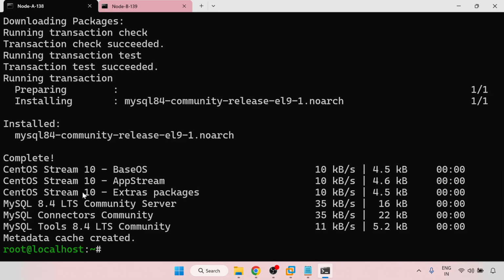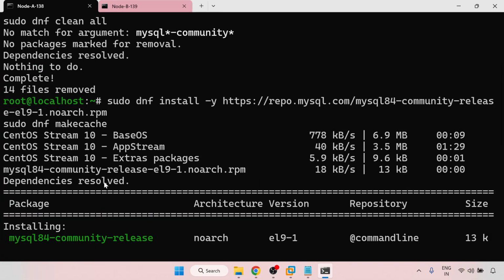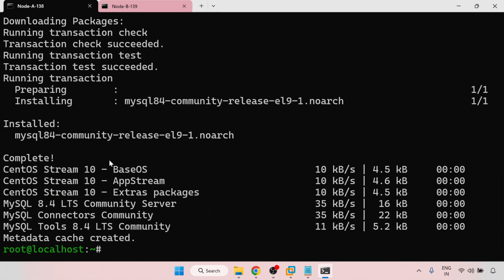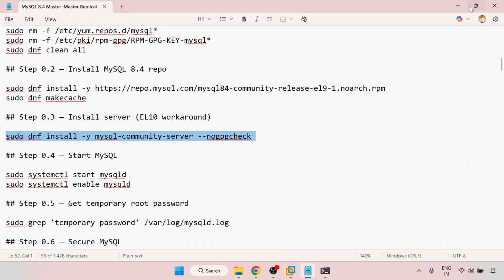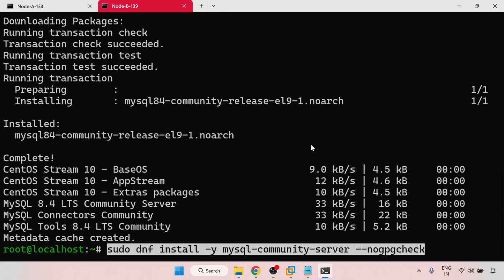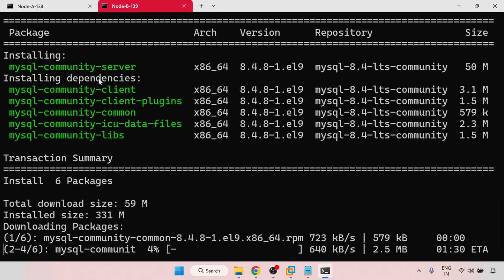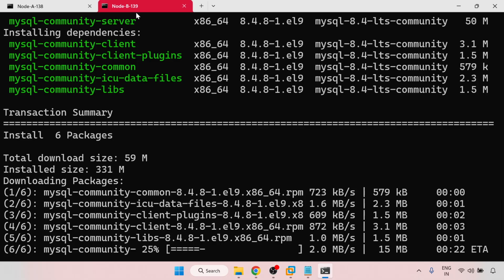So this is done. So now both are completed. Now we'll go for the installation of MySQL Server. So we are going to install the MySQL Community Edition on both the servers, node A and node B. Let me check the color. This is in black, and this is node B in red color.